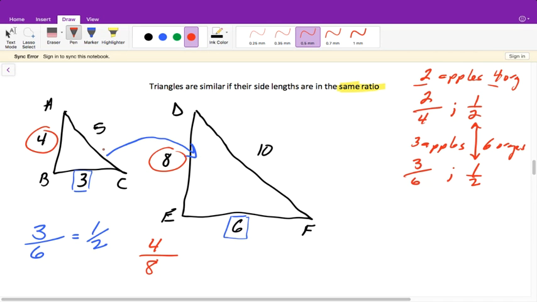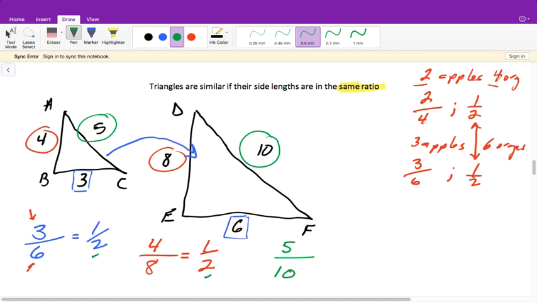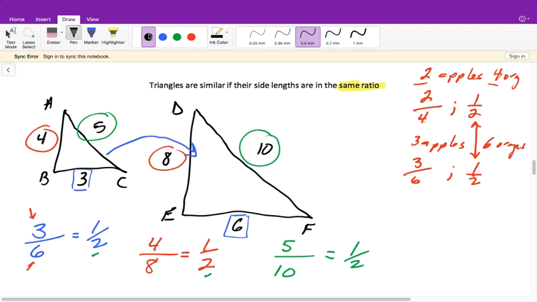So what I meant was you have to stay consistent. You can't do 8/4 in this case because we started by putting the smaller triangle on the numerator and the larger triangle on the denominator. So in every single one that we do from this point out, we need to stay in the exact same way. So we will write 4/8, and 4/8 reduces to 1/2. So now we look and see, yes, these two so far are the same ratio. Then 5 and 10 are both the largest numbers, so we will write our ratio with them, and that also reduces to 1/2. So all of these ratios are exactly the same. Since all of our side lengths have the same ratio, that means that these are similar, guaranteed.